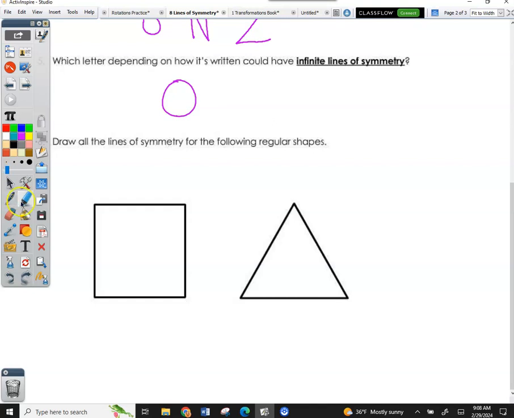There is a vocab word right here. It says regular shapes. I need you to know that this means all sides congruent. It means all angles congruent. When you are told you have a regular shape in front of you, it's kind of sneaky. It sounds like a word just saying, oh yeah, I've got a regular shape right here. But it actually is implying, hey, all the sides are equal, all the angles are equal. There's a lot of information in the word regular.